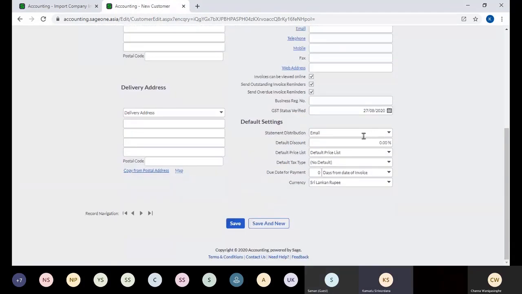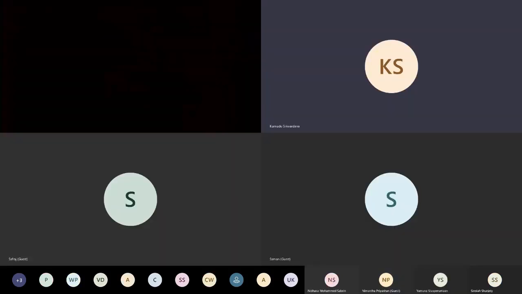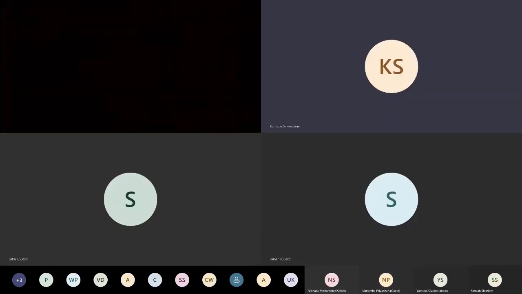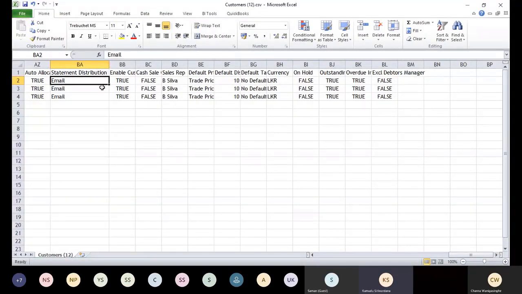If not, you can change this statement distribution method to print.